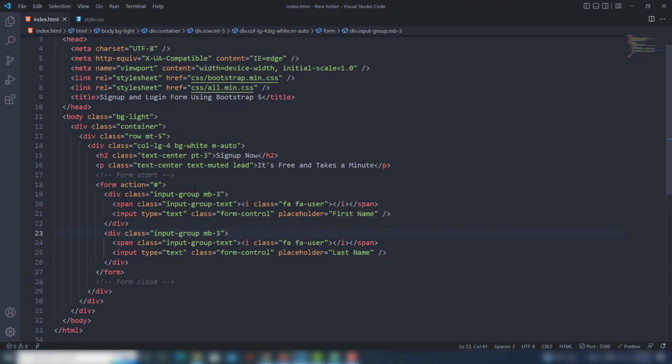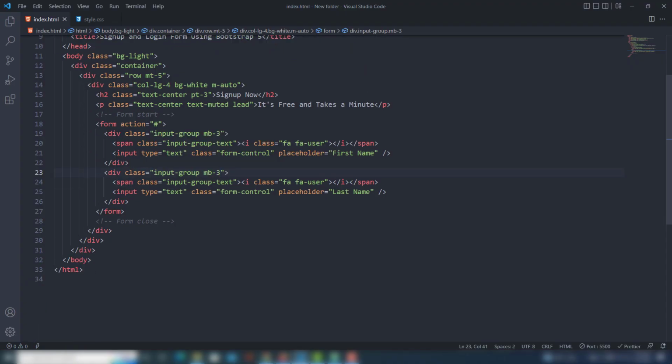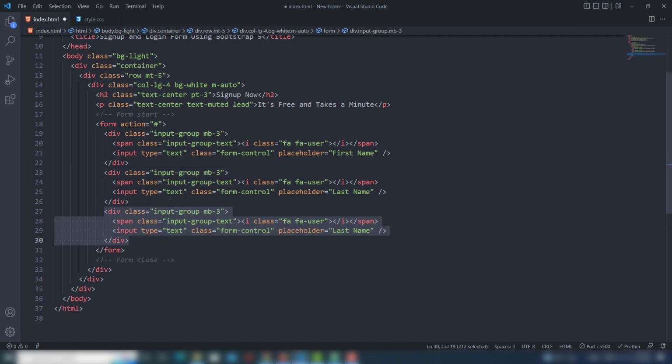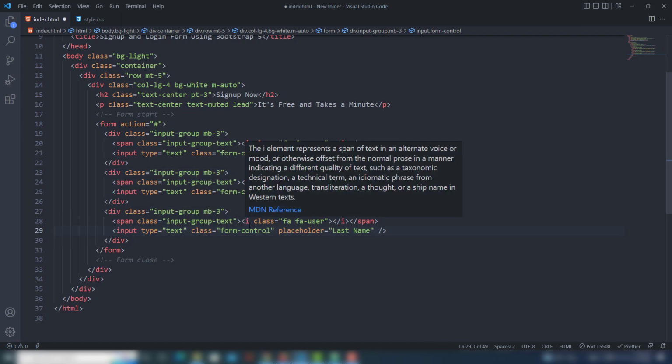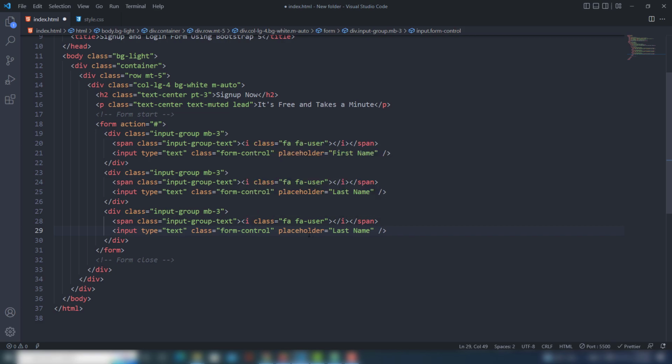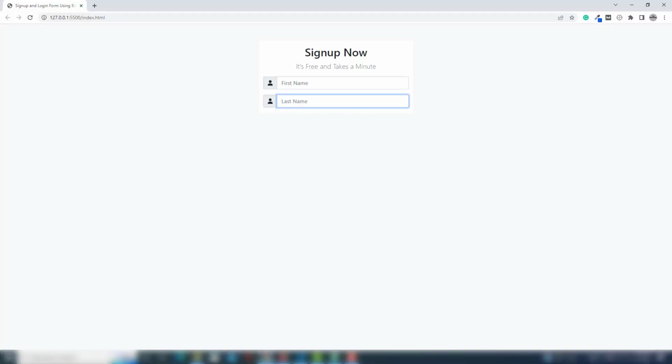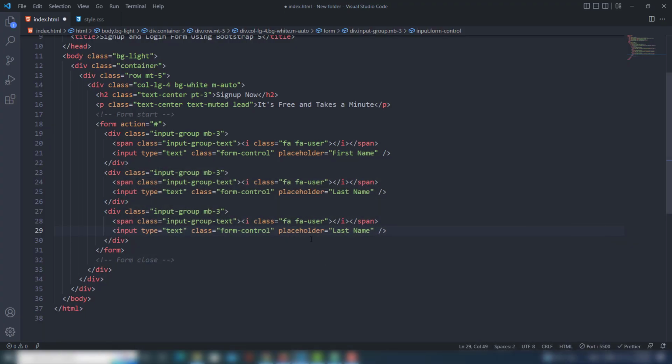Then the next thing we need to add after the first name, last name, is email, right? No, I'm gonna add username, right? And I will add email. First name, last name, email.